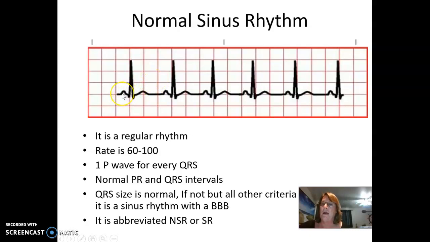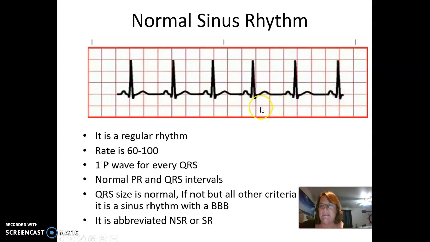But remember, a PR interval is 3 to 5 little boxes, no more than one big box. So from the beginning of my P wave to the beginning of this QRS measurement, I'm definitely less than one big box. It looks like I would probably be about 3 boxes there, which would be 0.12, which is normal. And my PR interval should be the same. This PR interval should be the same as this PR interval, should be the same as this PR interval.